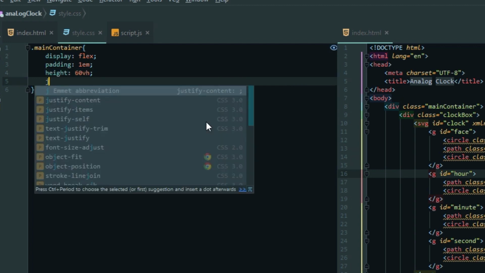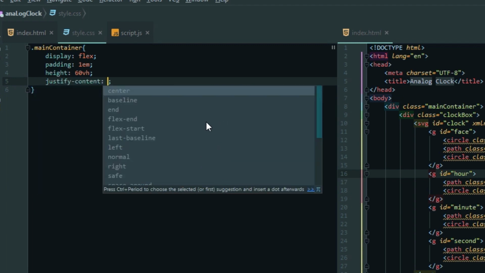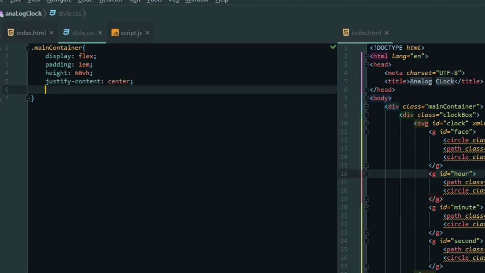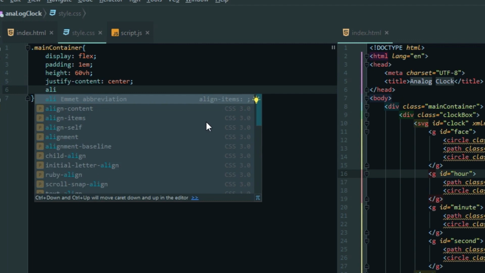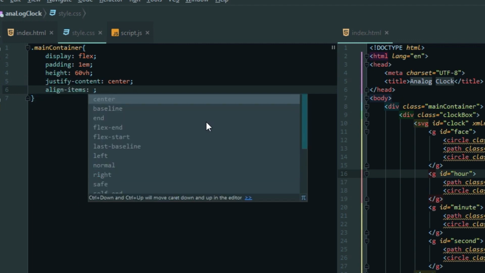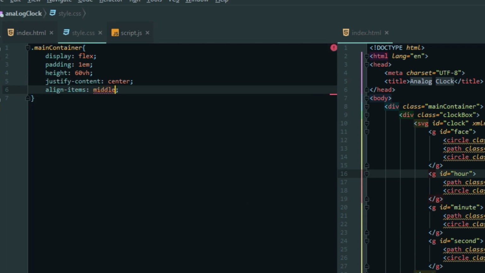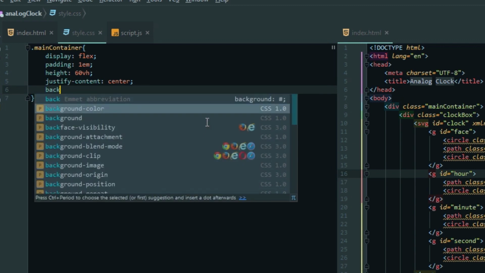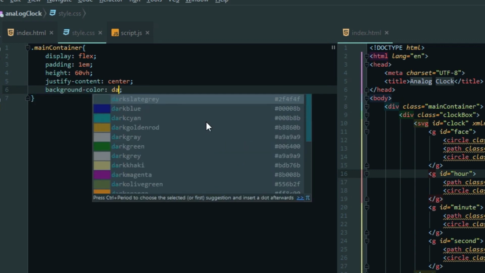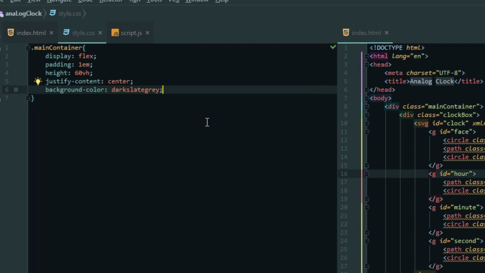And then we have justify-content. We can say center, and then align-items. We can say in the middle. There's no property for that, so for now just leave it. And then we have background-color, and I will give a dark one.